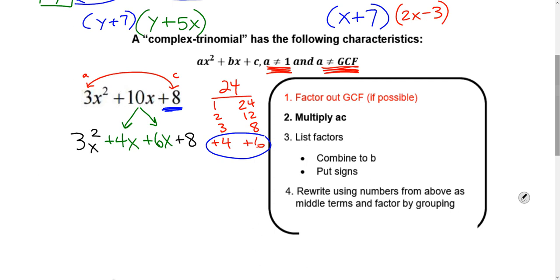So what we're doing is we're forcing it to have 4 terms so that we can factor it by grouping. And that's why I was saying it's going to be important you know how to factor by grouping, because there's actually 2 different types of problems you have to do that way. So factor by grouping now. Review. We put the parentheses around each set of 2 terms, not including the plus sign in the center. We take out the GCF.